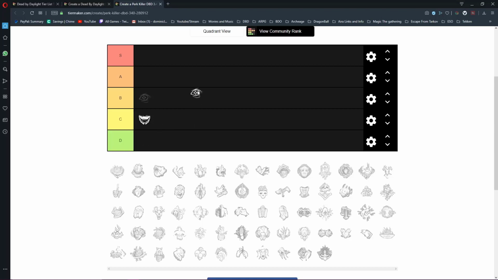Nurse's Calling. This is one of my favorite perks on killer, and I can't stress how good it is. You could use this perk on pretty much any killer, and on some killers it's like a must. So definitely an S tier perk in my opinion. Yeah, I'm comfortable putting it in S tier by a lot.